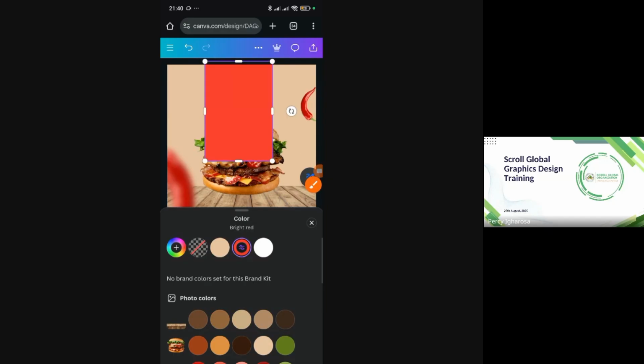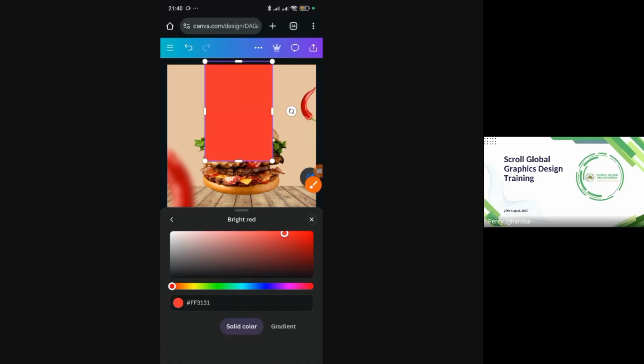Then I'll click on this plus over here so that I can choose the deeper red color. So I move this circular dot here to the deeper color. After that, I'll click on back. So I've already selected it already.